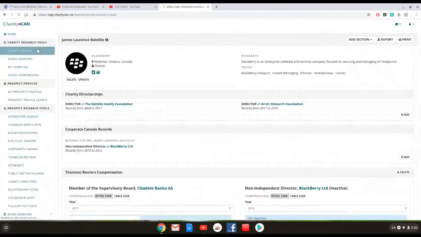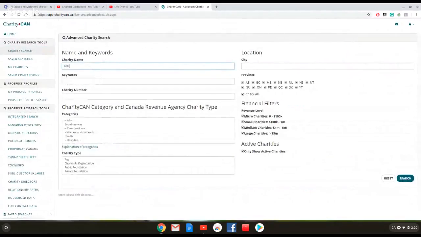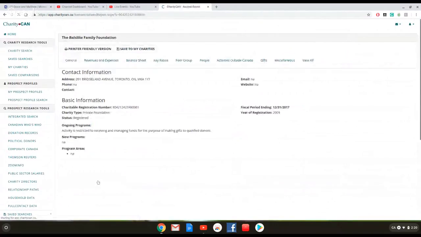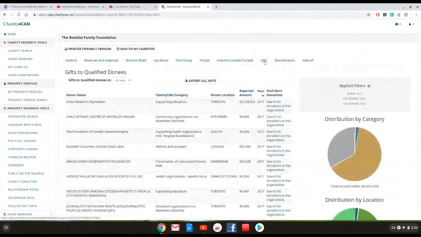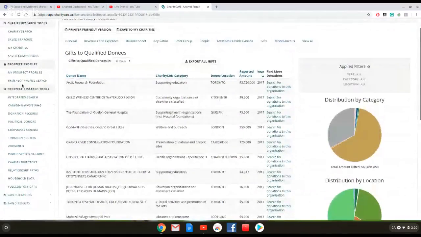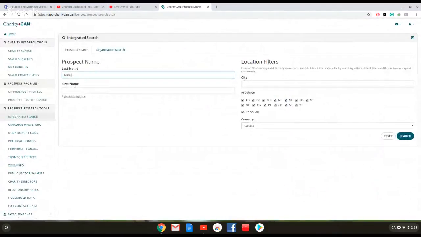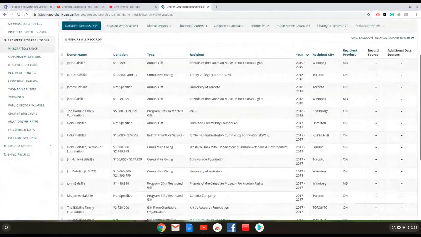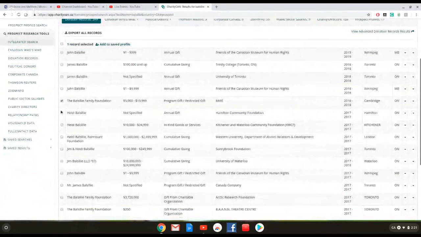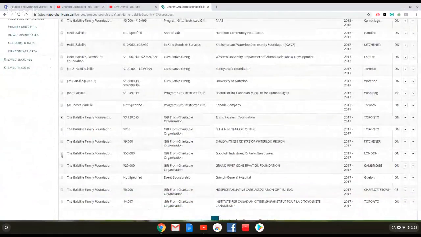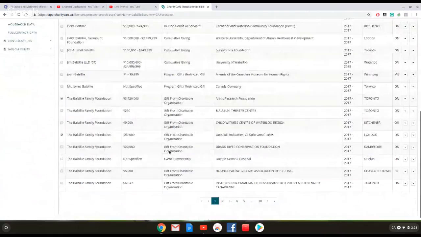What we'll just do is we'll jump into a charity search. We'll find the Balsillie Family Foundation. And we'll add some of these gifts. I apologize, I need to go to the integrated search to do this. Balsillie. That's where I can add the gifts from. Balsillie Family Foundation will include this gift to Rare. Let's include this Arctic Research gift and this Goodwill Industries Ontario Great Lakes gift.